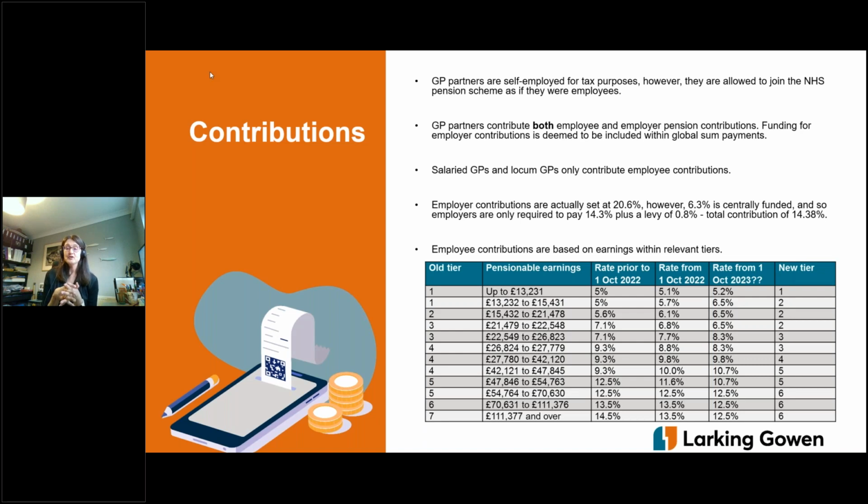The level of the contributions that you all pay as the employer part are based on tiers, and you've got the tiers there, and you can see they've changed slightly over the recent years. Now, these are all or nothing tiers, so if you breach one band and go into the next, then you pay that rate on all your pensionable pay. But you'll see the top band has come down from 14.5% to 13.5% and further. So they're trying to make the scheme maybe a bit more affordable.